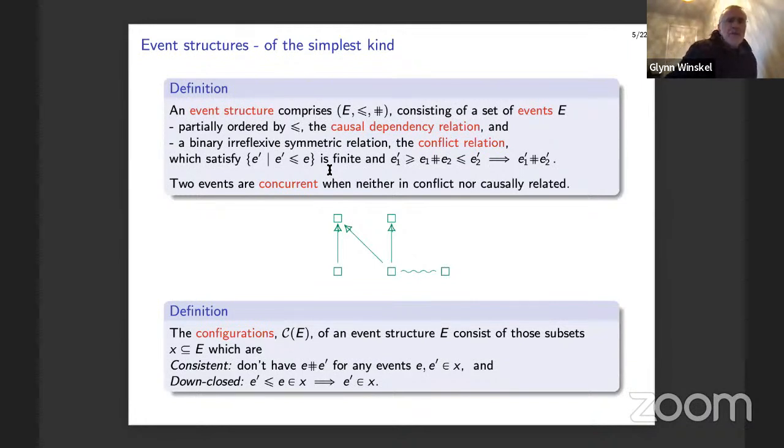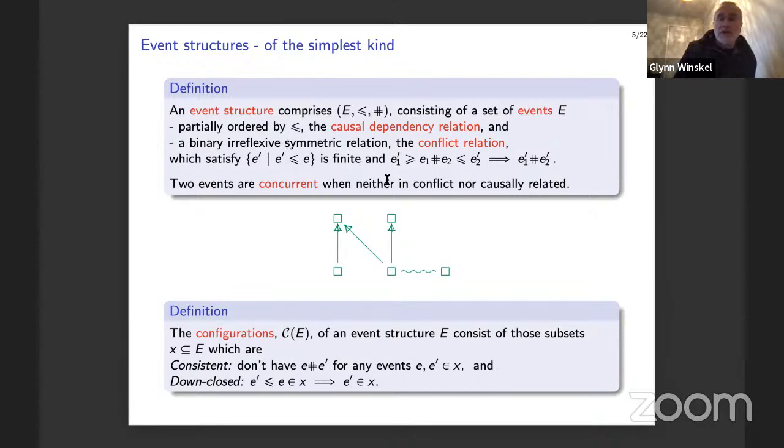And so that brings me on to the model that will be the fundamental model of this talk. It's a form of event structure, and for the talk I've chosen the simplest one I can get away with, just a binary conflict, and that will be sufficient. So what is an event structure? It really consists of a set of events or event occurrences with a causal dependency relation. So when you see something like this, E prime below E, what that means is in order for E to occur, E prime has got to occur previously. And then there's a binary irreflexive symmetric conflict relation, which says when one event excludes another one.